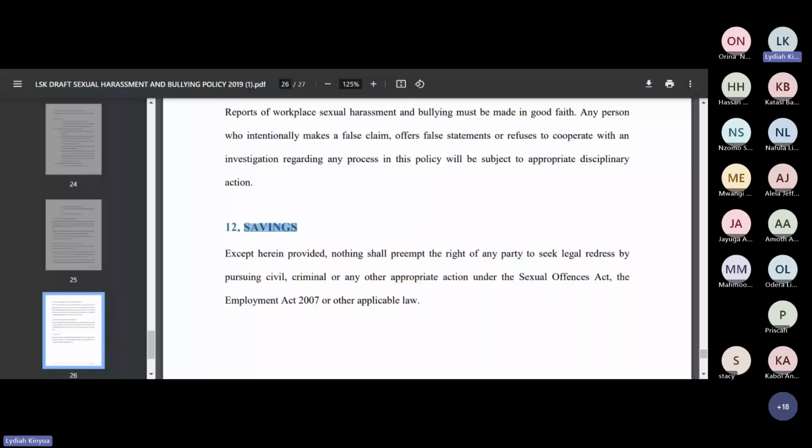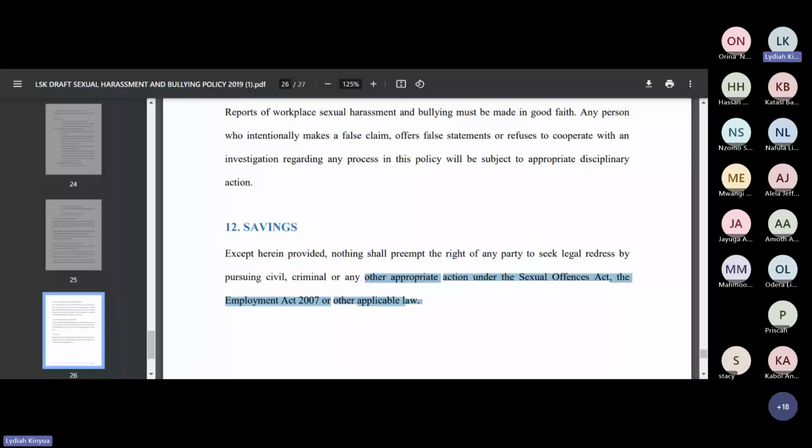For example, this one says an appropriate action can be taken under the Sexual Offences Act or the Employment Act. So savings clauses are meant to make sure that whatever we already have in terms of punishment stays, because this policy's punishment is very limited, because if we report you to LSK they can't lock you up in jail.